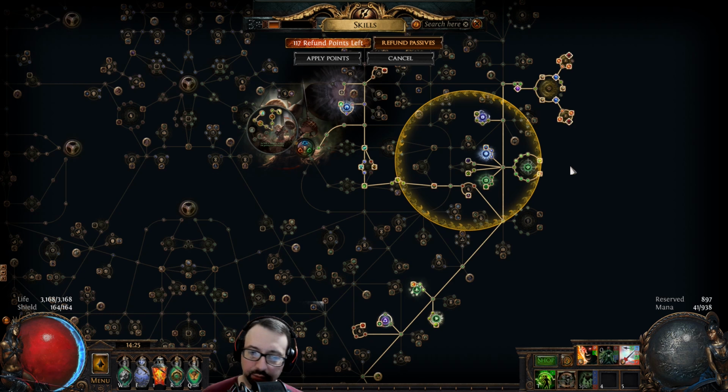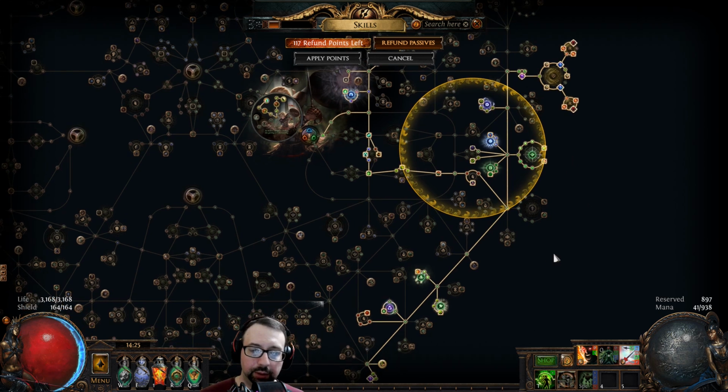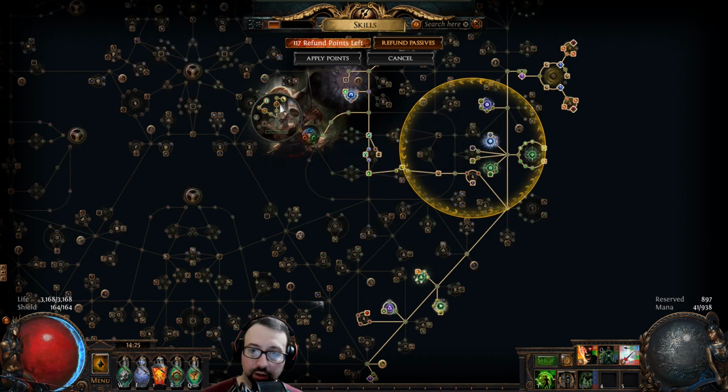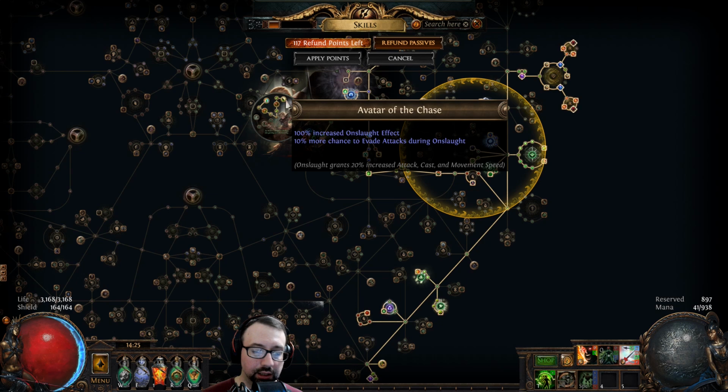Almost nobody runs Raider with this type of character. The reason I chose to do Raider is because while the Deadeye has some very, very good Ascendancy choices, the Raider offers more speed. It just simply offers more speed, whether you are stacking Frenzy charges and going for Avatar of the Slaughter, or if you are going the Onslaught route, which is what I did, and this will be very relevant to some of the gear choices I made.